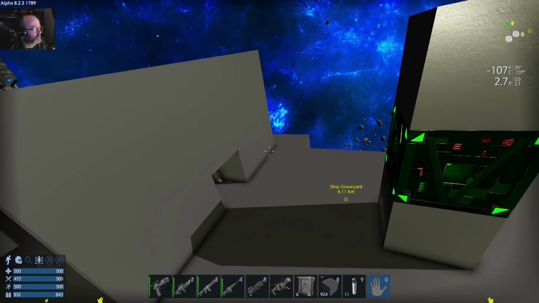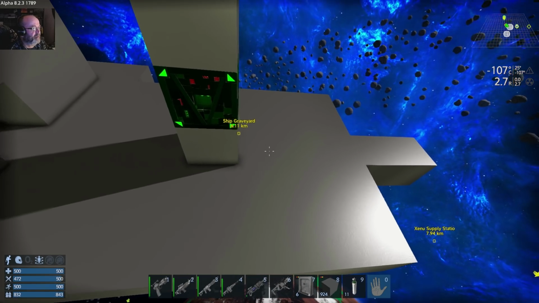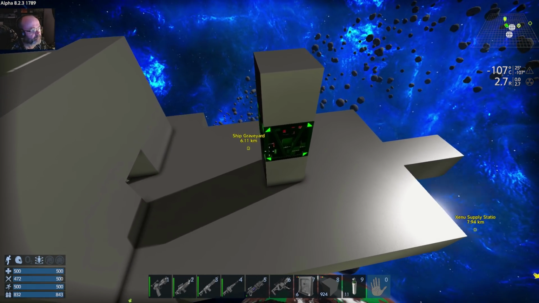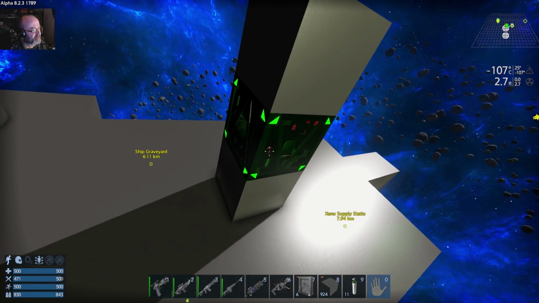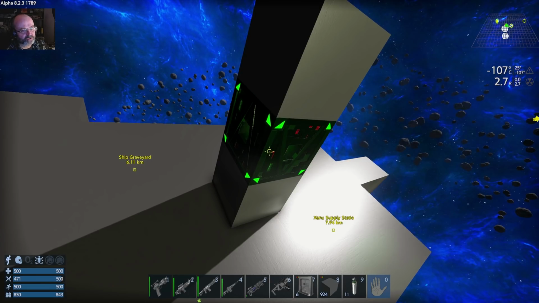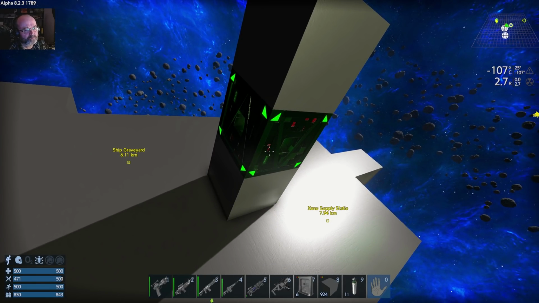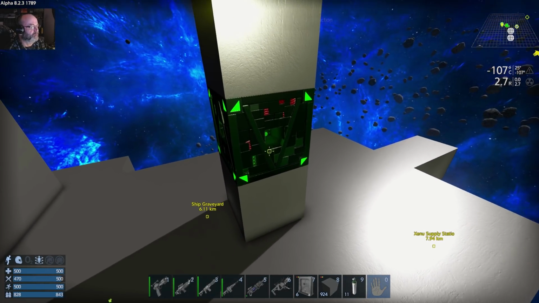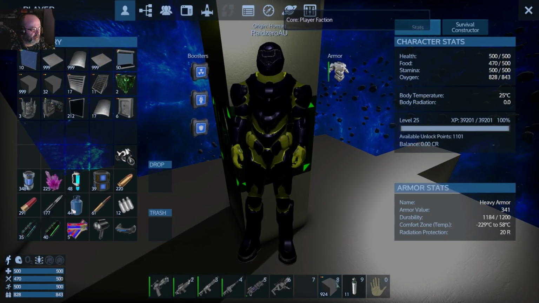So what I'm going to do in this room is I'm going to have the gravity generator, and I'm going to have the core. This is the heart of the ship, after all. Without this, nothing else works. So I think it should get a bit more respect. So we'll see what we can do here.